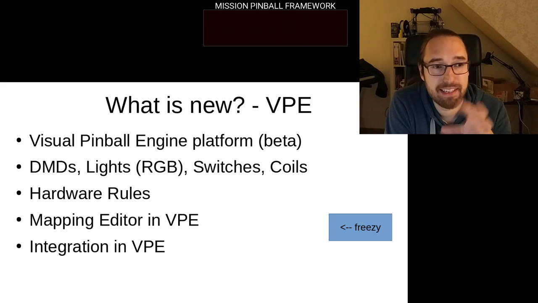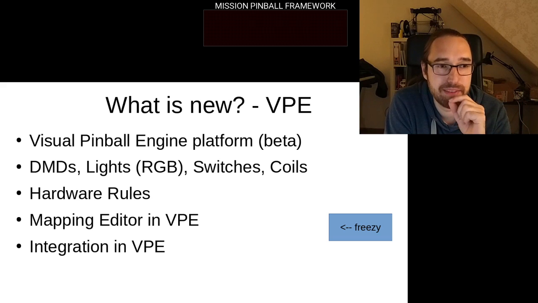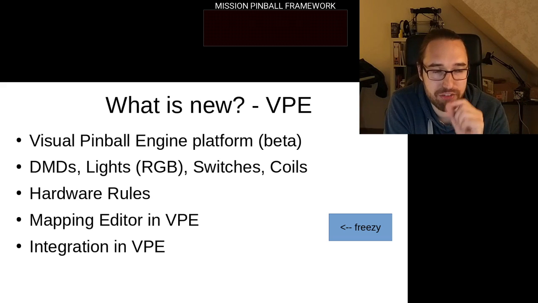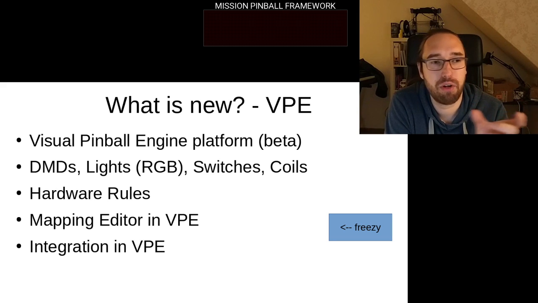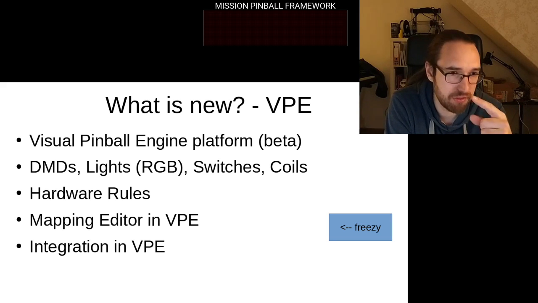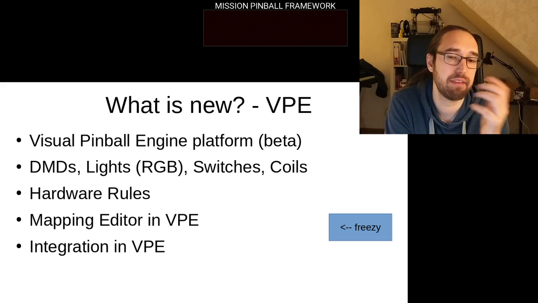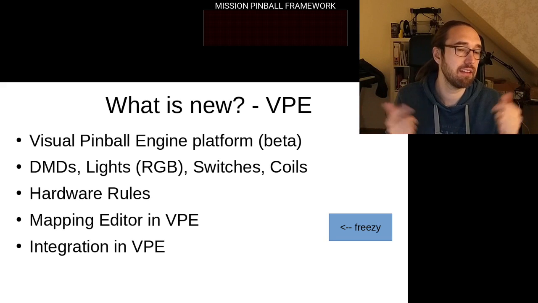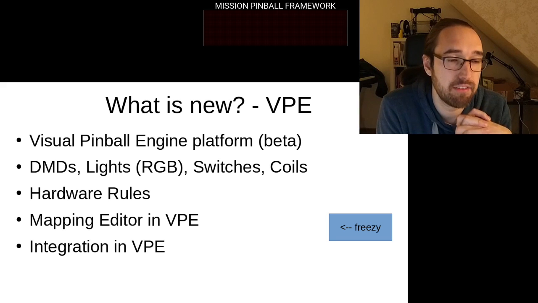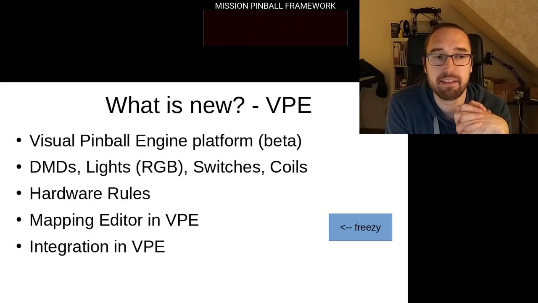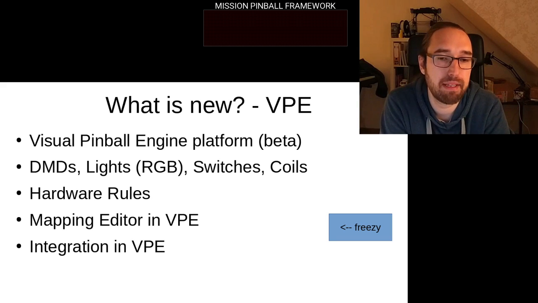It can do lights, RGB lights, it can do switches, it can do coils, it can do real hardware rules, which is huge compared to virtual pinball, so VPX, because they have this round trip basically. So you would push your switch, it would round trip to MPF, and MPF would enable the coil, and that induced latency. And now it's done inside the visual pinball engine, and that's really awesome for latency. So it should feel a lot smoother as a player if you play it.